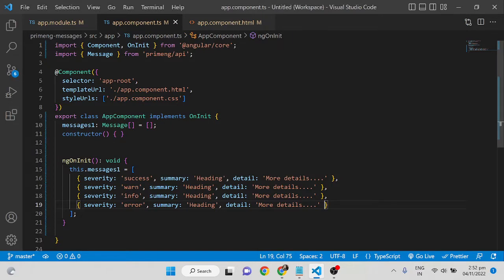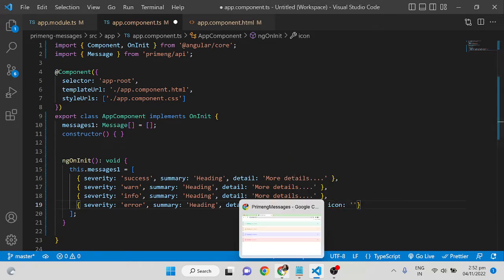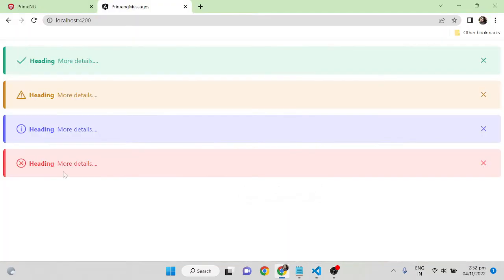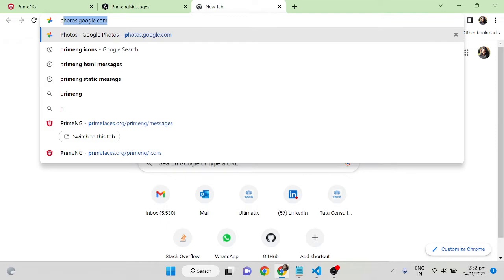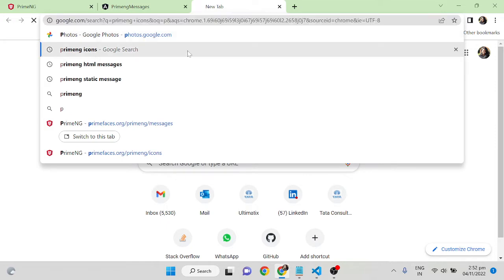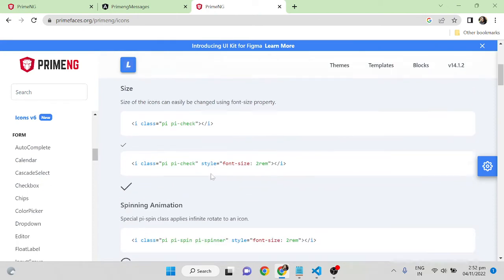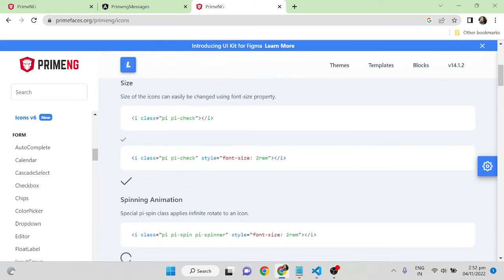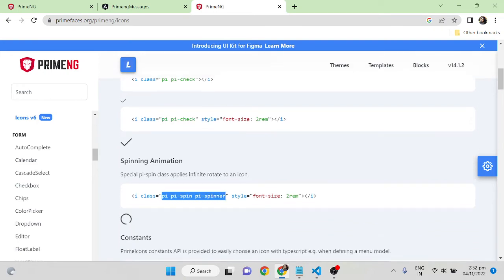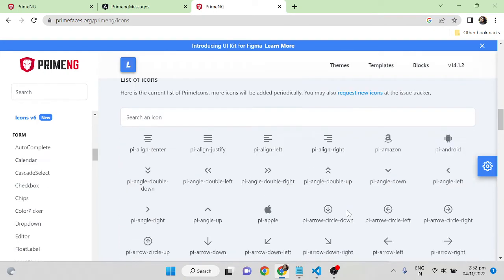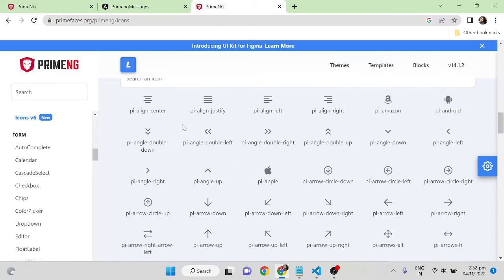There is an option called icon, and you can give which icon you want to show instead of this close button. For example, I can just search for the PrimeNG Icons and take any of the icons here. It's a success one, so I am putting the p-spinner or whatever icons are available here.